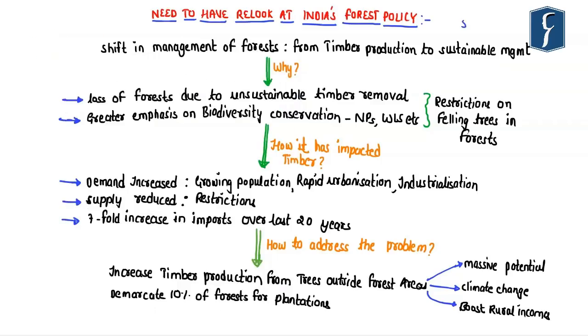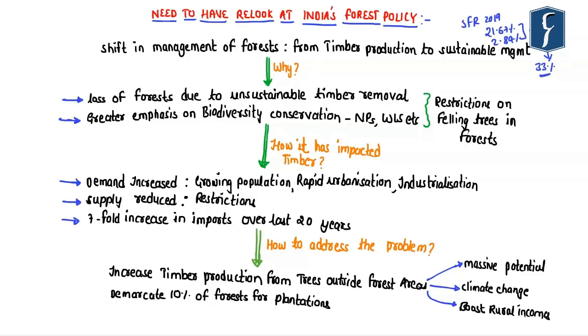Now, according to the State of Forest Report 2019, the total forest cover in case of India is 21.67% and the tree cover is around 2.89%. So if you add up the total tree and forest cover, this is almost around 24.56%. This area under forest and tree cover is much below our target of having at least 33% of the geographical area of India under forest.